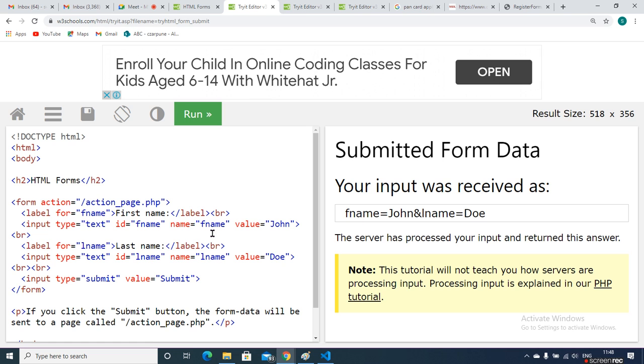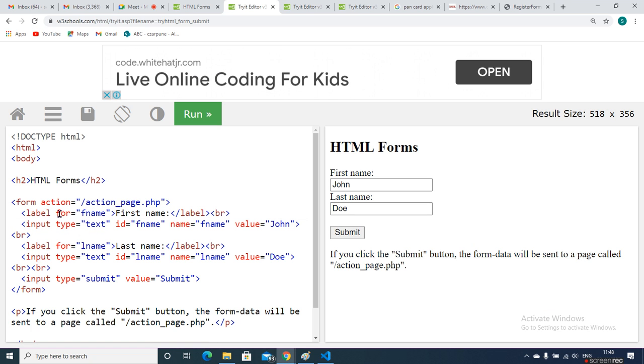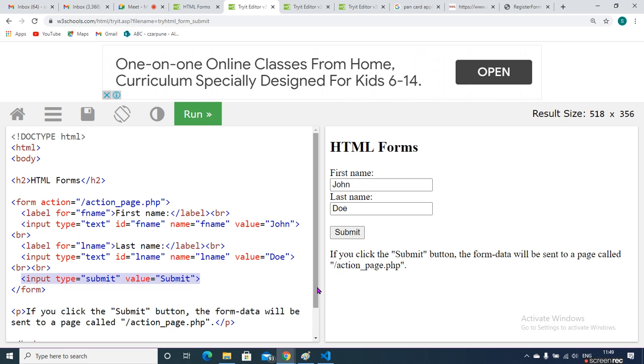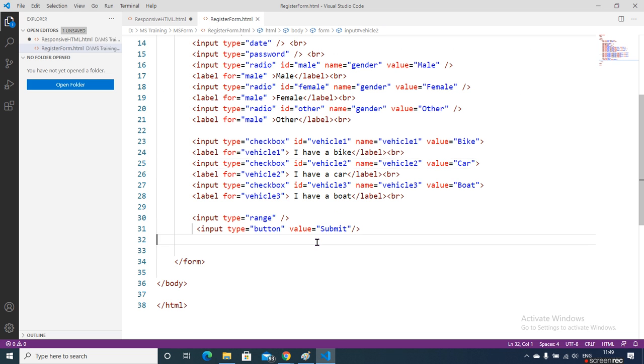So here they just take the input fields. There are two input fields and there is a submit button. The role of the submit button is to submit the information. So in tomorrow's session I will show you how we can submit this information, with the value submit.